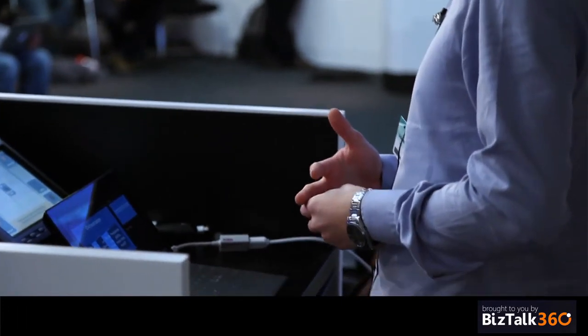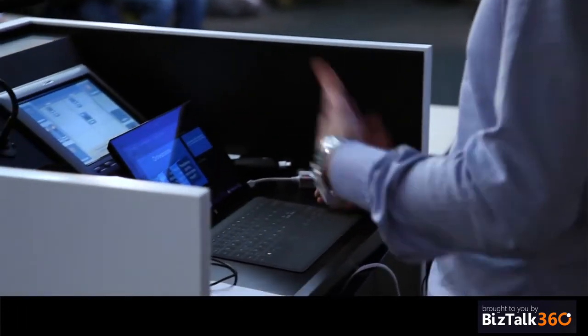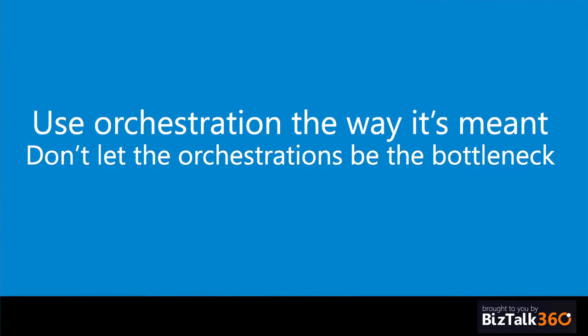So it's really important to prevent all this, especially if you want to have artifact tracking turned on in production. You have to avoid using too many persistence points, too many shapes. You will write a lot of stuff to the database that's not necessary. In some cases, you have to have a few of them. In some cases, you don't. But I'm not a developer, I'm not good with that drag and drop stuff. So use orchestration the way it's meant to be. Same thing with pipelines. And please don't let the orchestration be the bottleneck. Don't put stuff in there that shouldn't be there.